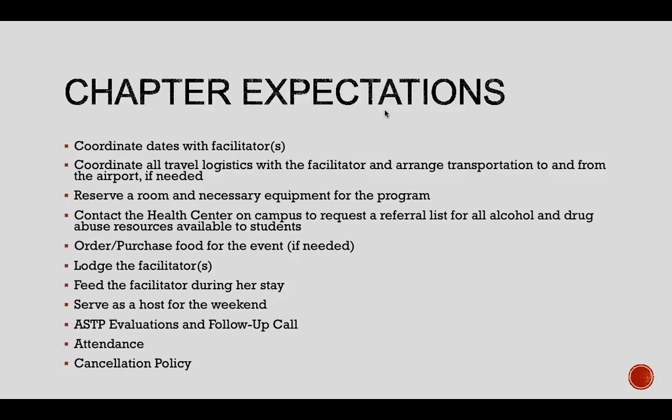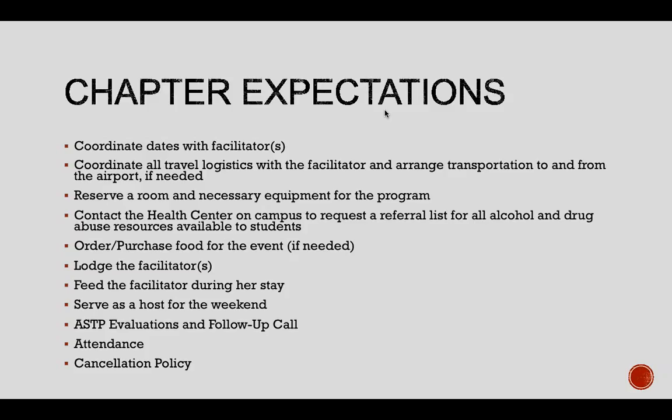So these are the important pieces, especially for you all to know. Chapter expectations. When you received your introductory letter, again, I included 3 different documents attached to that. It's very important that you read through those documents in their entirety. They explain exactly what you're expected to provide and what the facilitators will provide to your chapter. Many of you have had a Kappa trainer visit, so this is something that's very similar to a Kappa trainer visit, but it does have a few different components.